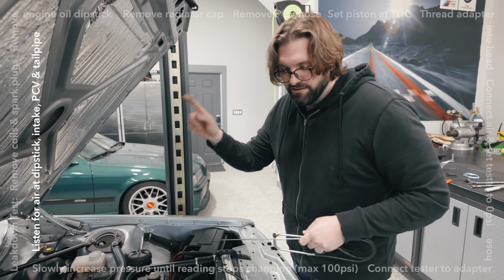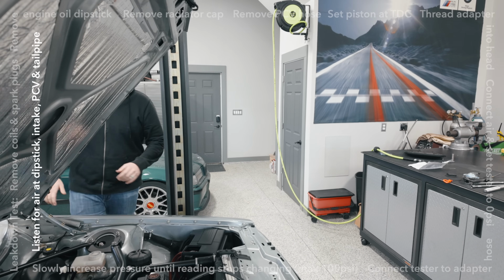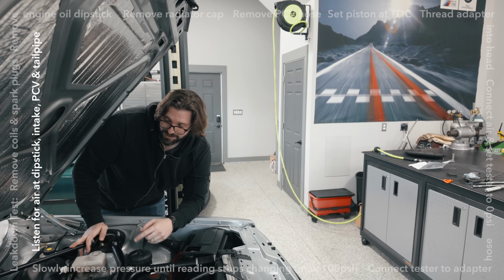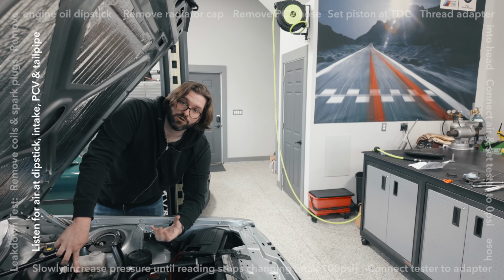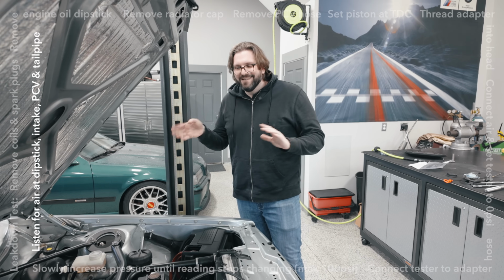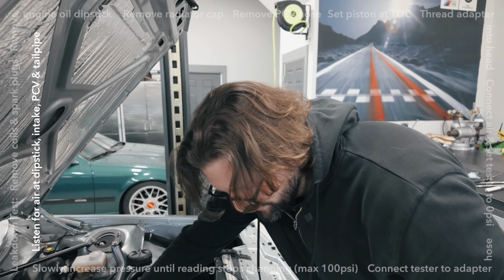So we'll check the oil dipstick, we'll listen at the intake, and I will also listen at the tailpipe by the exhaust. It's kind of hard to hear right now because the furnace is running to keep this place warm. I can definitely hear air coming out of that. So I know that a good amount of leak down is coming from the dipstick tube connected to the crankcase. That means the source of that would be the air that is passing beyond the rings. I just listened to the tailpipe. I didn't hear anything from there. So far it seems like that is mostly from that dipstick tube in the crankcase.